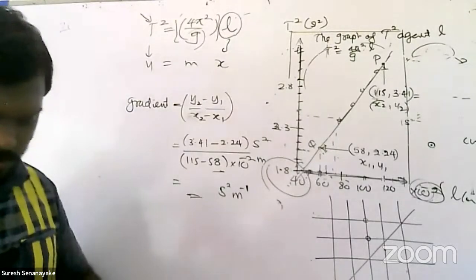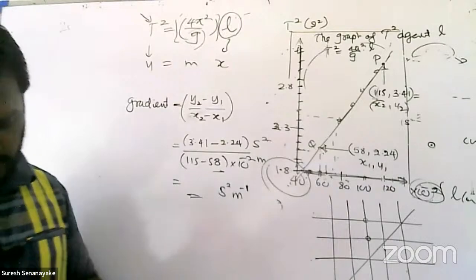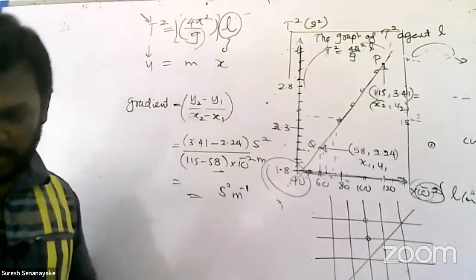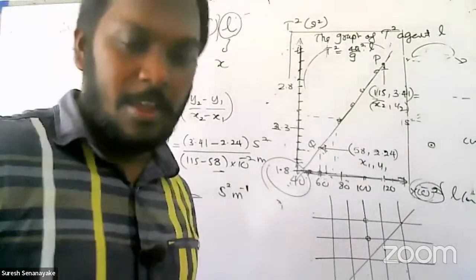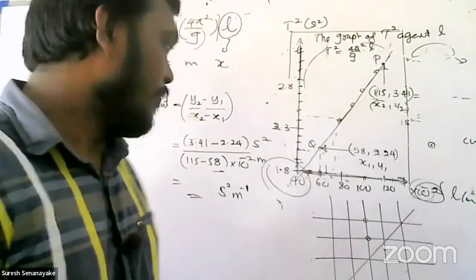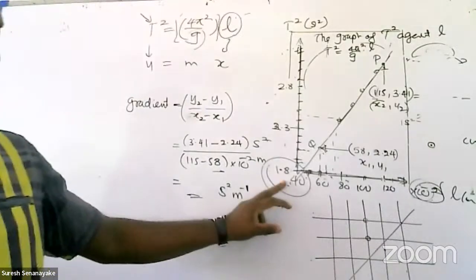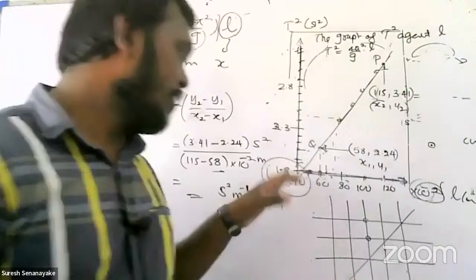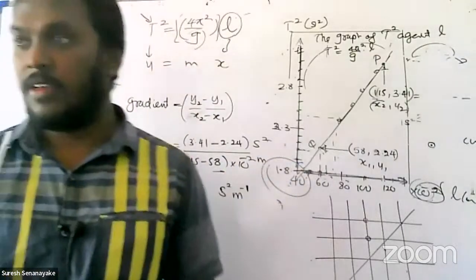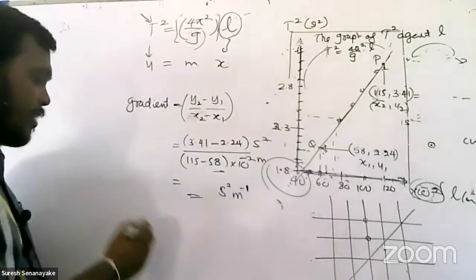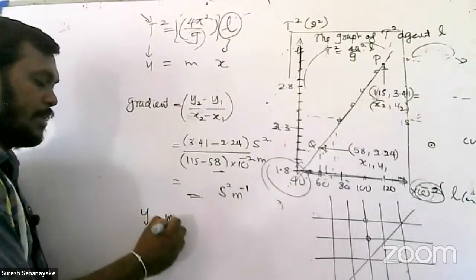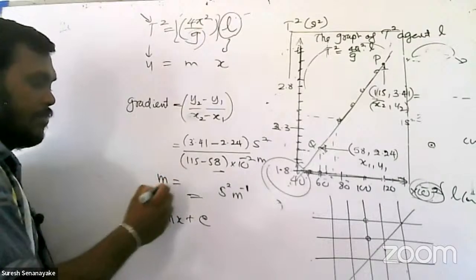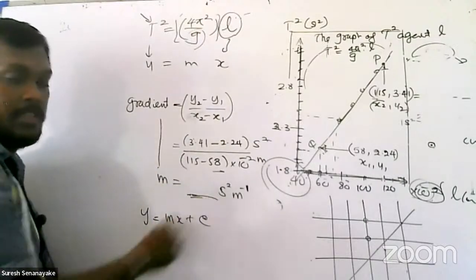That's also finished. And then intercept. This is an important thing, the intercept, right? If it is not 0, 0 at the beginning, then you cannot directly take the intercept using the graph. Always you need to write the equation like y equals mx plus c. And you calculate the gradient. m is the gradient you already calculated here.